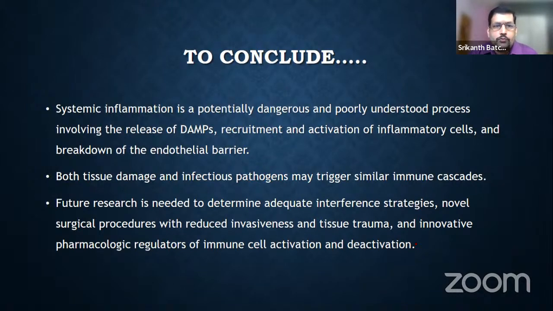So future research is needed to determine adequate interference strategies, novel surgical procedures with reduced invasiveness and tissue trauma, which we are already going through with more and more refined surgery, minimally invasive surgeries, and also robotic surgeries with high precision. And innovative pharmacological regulators of immune cell activation and deactivation, which are in studies and phase 1B trials, and maybe in the near future we can achieve all those for better patient care.